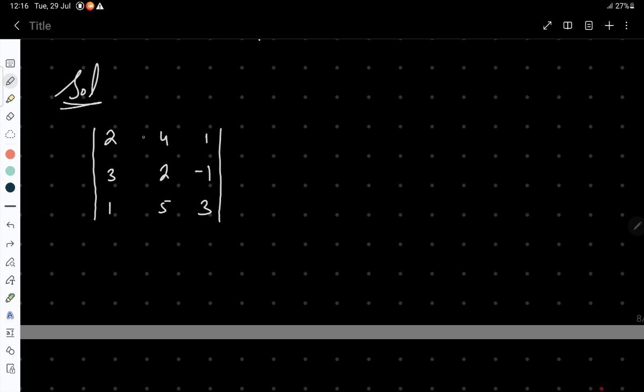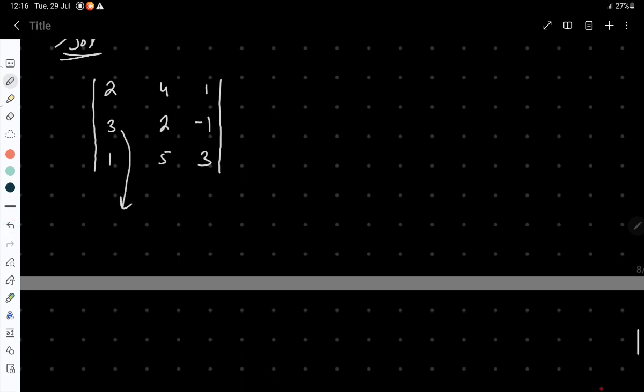After choosing this point, how can you make this 0? You can check that this element can become 0 if I subtract from 3 something times 2. What is this something?